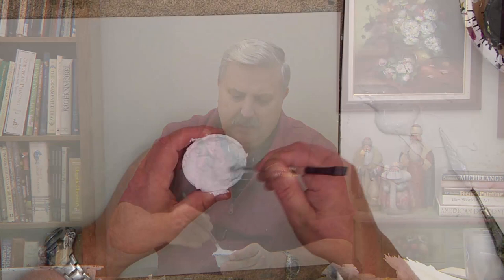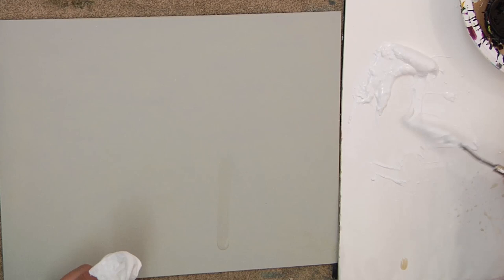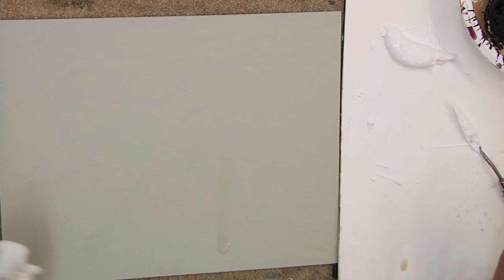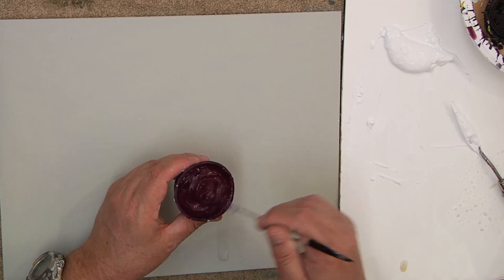I'll just leave that. And out to the side there, we'll push this up. I'll use quite a bit of that. We'll put some of the extra back into the container at the end. But colors have different drying times. And so, like this is my red violet, which I haven't touched. And see, it's just very creamy and very nice, very beautiful to work with. And so it will dry six times slower than the white will.